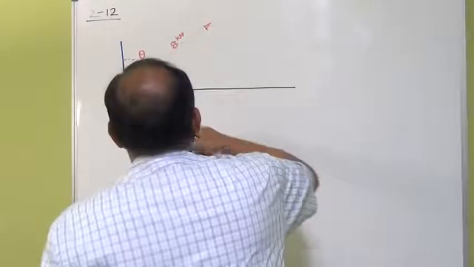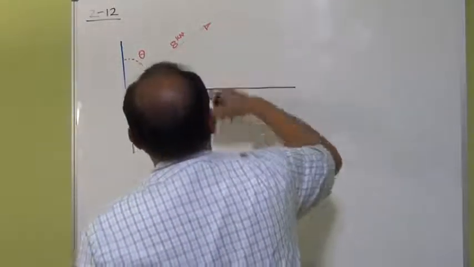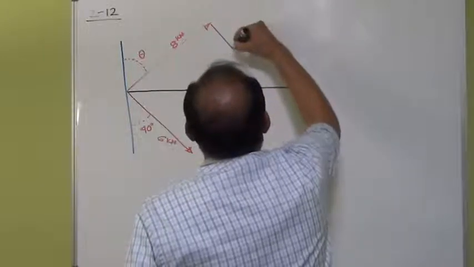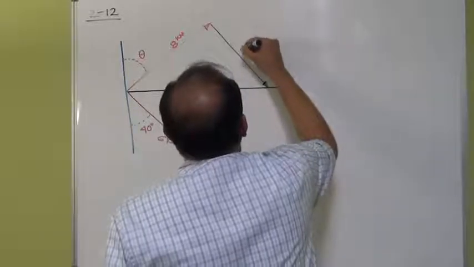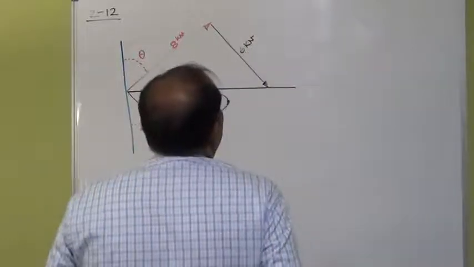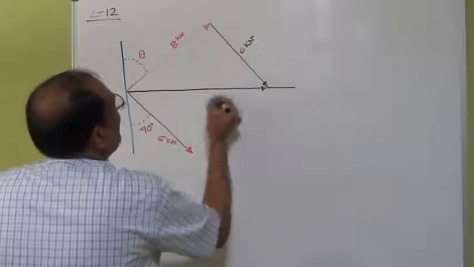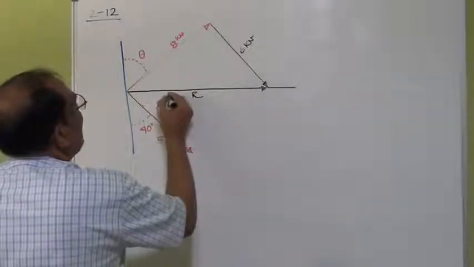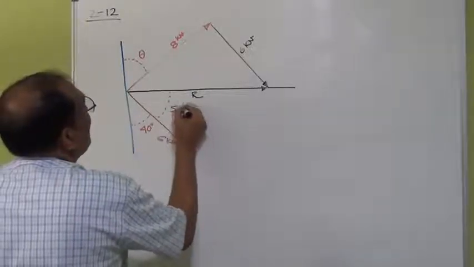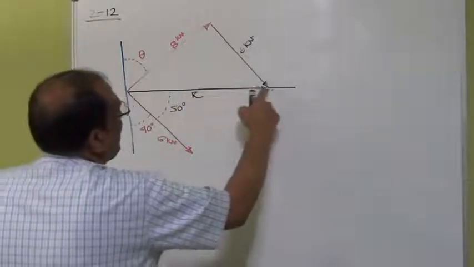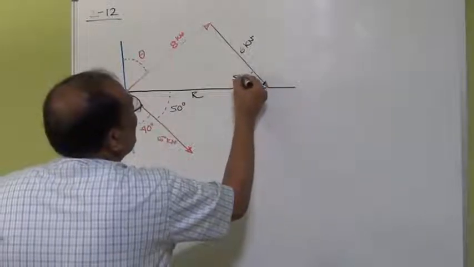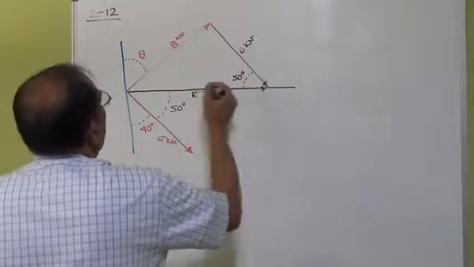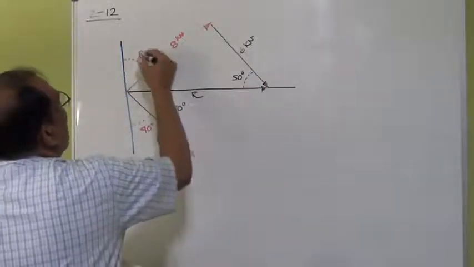To do that, I can go to the head of either this force or this force. Let's say this force here, and I draw the parallel line, which is 6 kilonewton. So you can see that's your resultant here. Since this angle is 50 degrees, and this one and this one are parallel and this one is connecting them, this angle has to be 50. That's coming from your geometry. You have to use both geometry and trigonometry. And you can see this one is 90 minus theta.